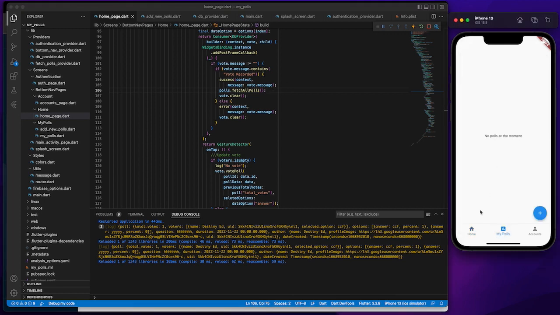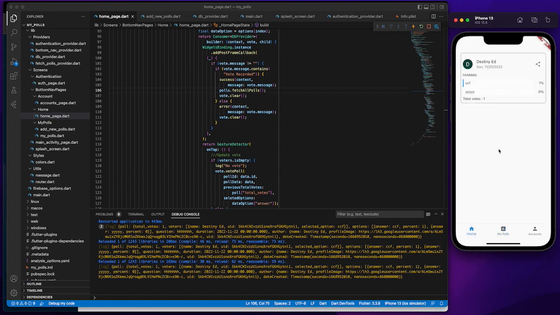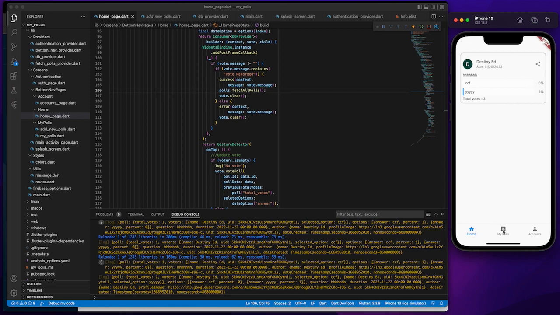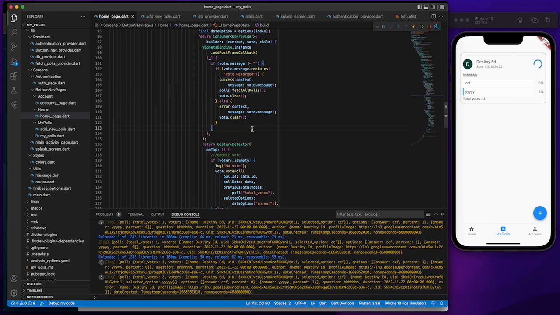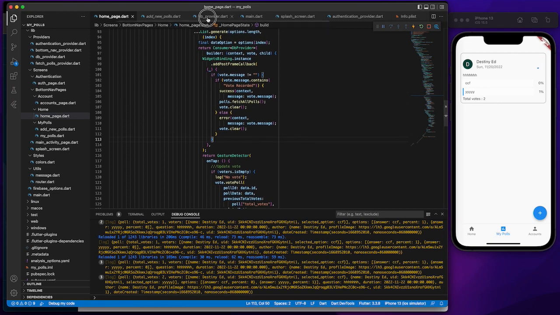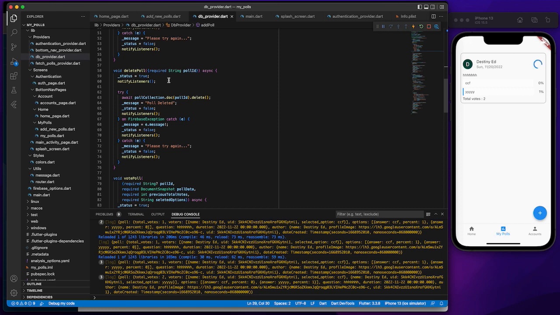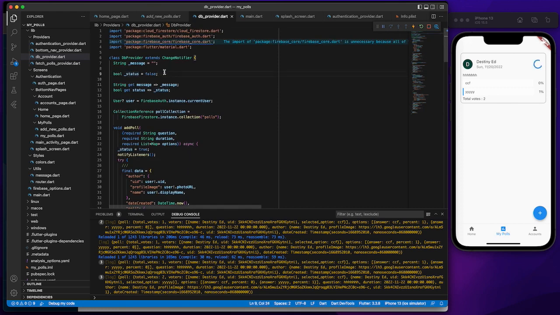If I go here, that's when it works. My network is having a kind of slow response. See, it takes time to actually show up, which is not good. And this keeps loading because we are using the same status for delete. So I think I need to change this status. I need to create another status for delete.